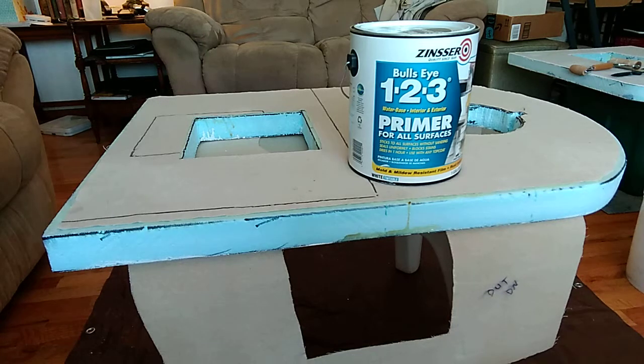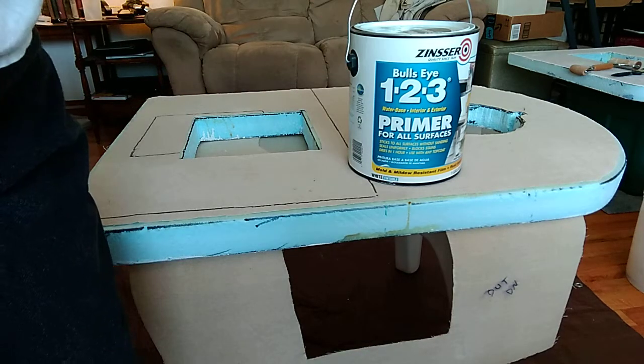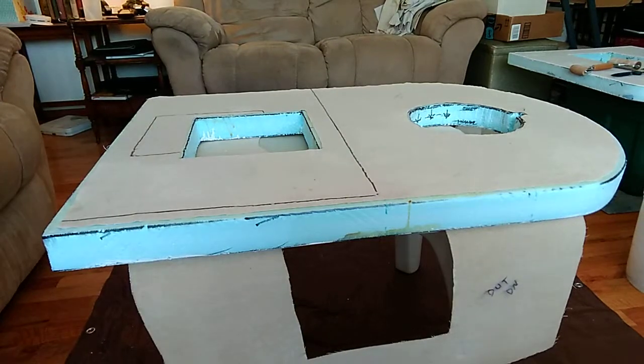For me though, Titebond seems to be temperamental, especially in wintertime. I've got snow outside so I'm having to do this inside my house with it about 65-70 degrees. The Titebond 2 takes a real long time to dry and I get bubbles at the end. So I'm just going to show the process that I do on this, which is finally working pretty good.